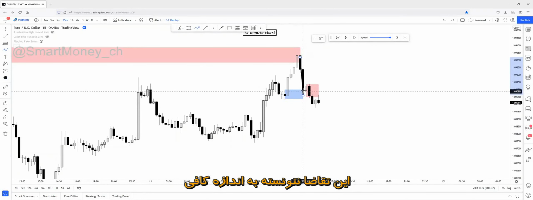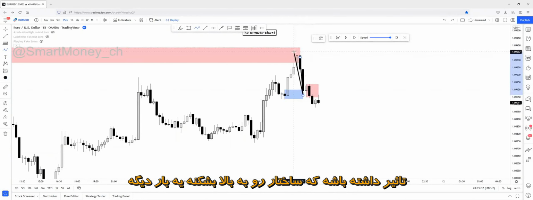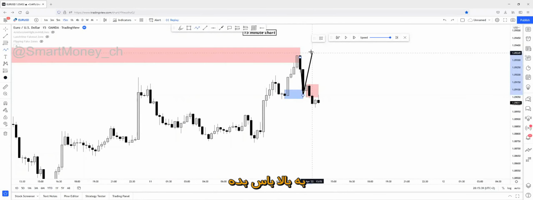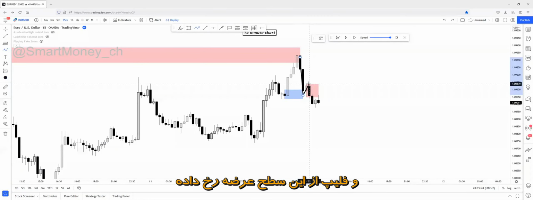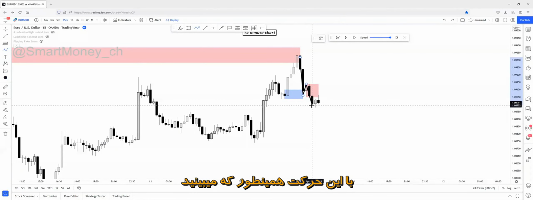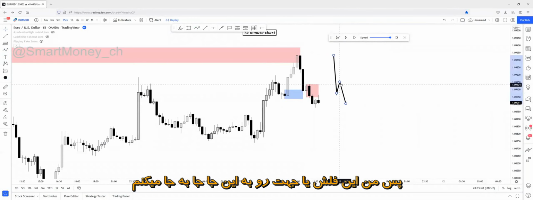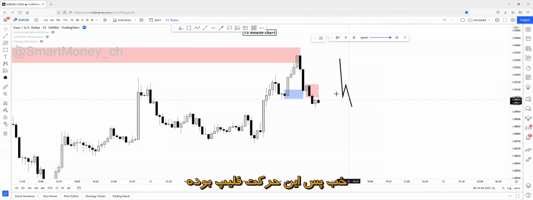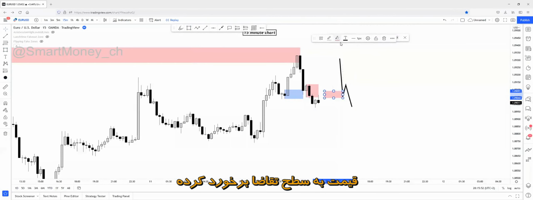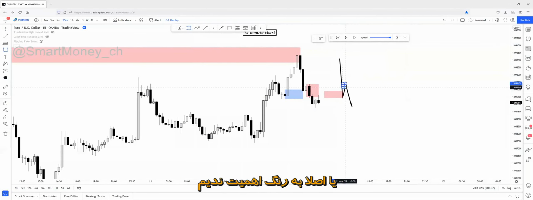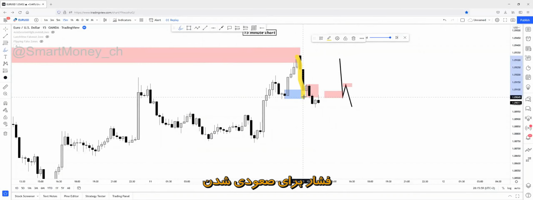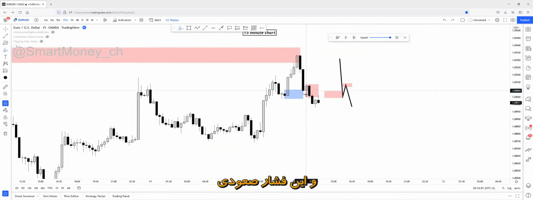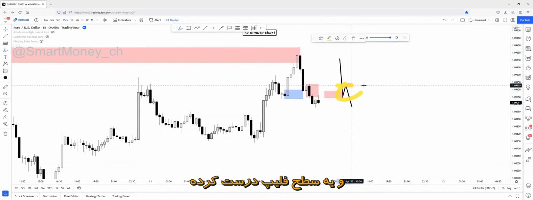This demand zone couldn't create enough impact to break structure to the upside right here. Once again, instead of breaking structure to the upside, it just lost its fuel, lost its power. And the flip has happened from this supply zone with this movement, as you can see. So I will just move this arrow right here. So this was the flipping movement. Price has stepped into this demand zone. Let me just change the color real quick, or we don't even care about the color. Okay, so price has tapped this demand zone with this movement. Bullish pressure. This bullish pressure wasn't strong enough to create a break of structure to the upside, created a flip zone, and there's the flip zone.